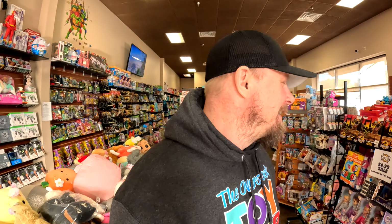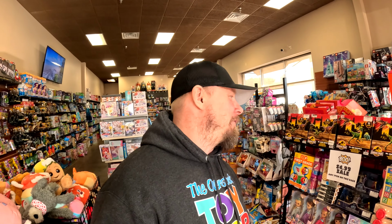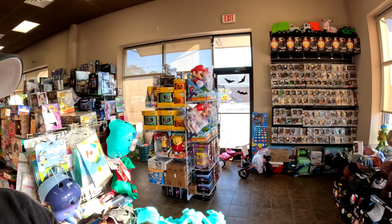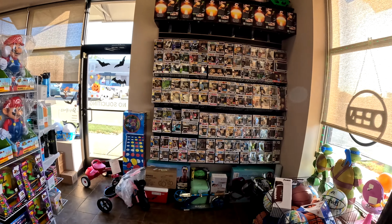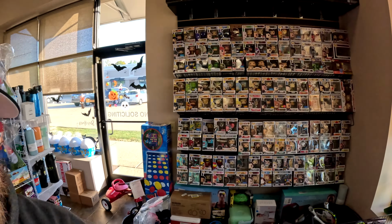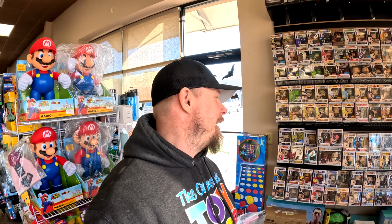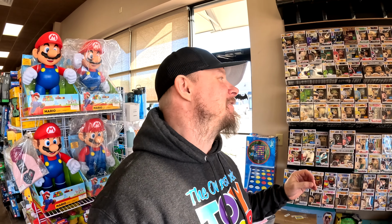I'm really liking this now that I'm looking at it. And I think I like it because it had looked so bad for so long. It's just time for a change. I have to get Facebook updated. I'm going to take some pictures of this. We are going to do 25%, maybe 20% off all Funko. We need to clear these out before next week. Now, I'm realistic. I understand you're probably not going to sell all those Funkos in a weekend, but we have to try.